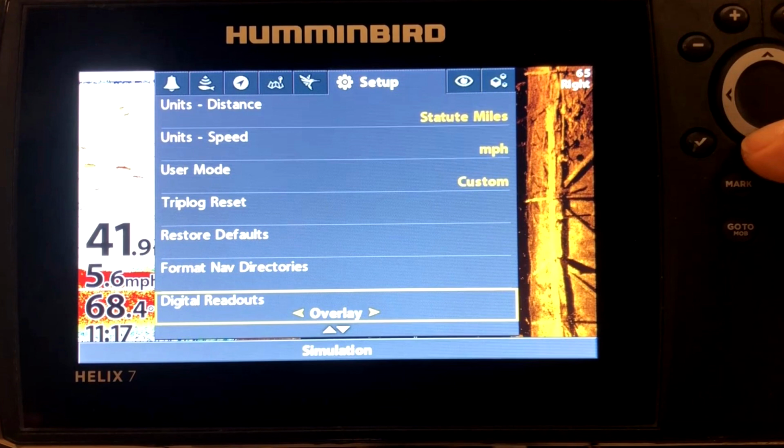To change what's in those boxes, you go to select readouts or edit data boxes and hit the right-hand arrow key. When you do that, you will get a drop-down menu in the center that lists all the boxes. When you highlight a box and scroll right or left with your cursor pad, you will see all the different pieces of data that you can choose to display in that box.